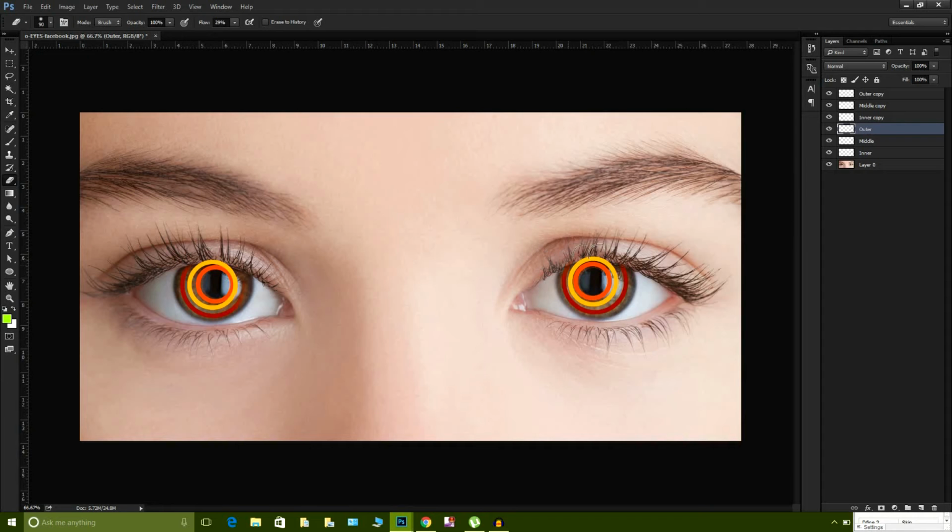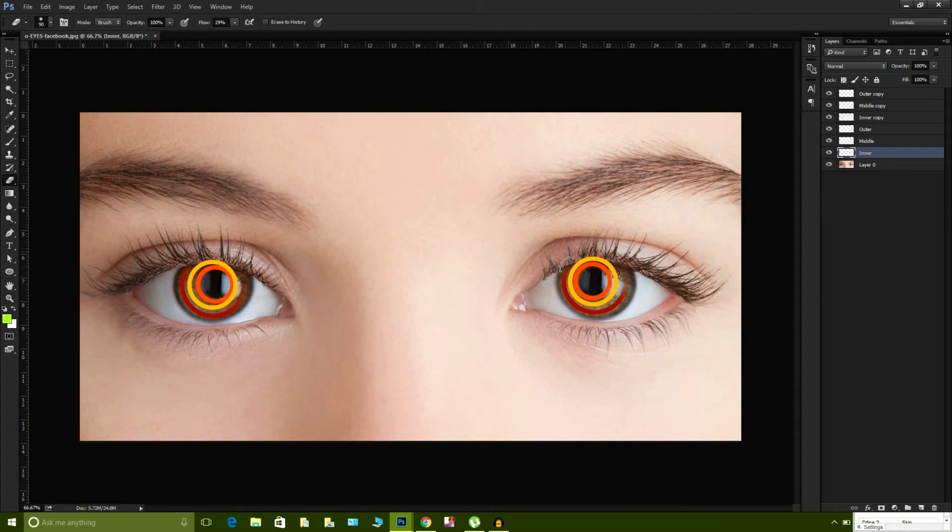I remember which layer is what. If you don't, then you can just name them. You can name this one outer right, or this one outer left, then this one inner left, and this one inner right, whatever you feel comfortable with. Just removing it from here. Also, you have to keep a little lighter color on the area where the light is entering. I will explain how to figure out where the light is entering and exiting, because that's so important while editing eyes. So again, I'm going to do the same process with the inner one. I'm going to select the inner one and erase it right here.